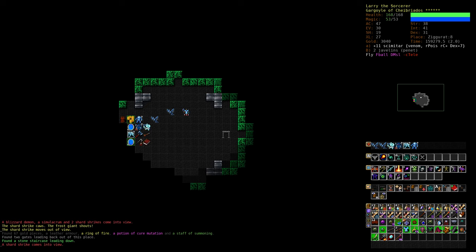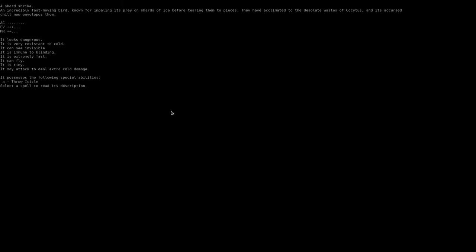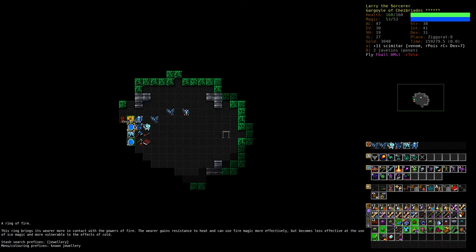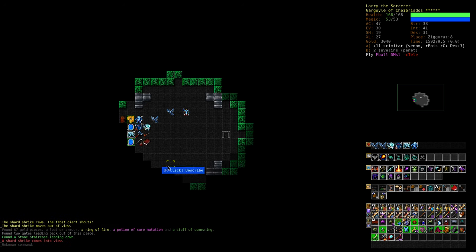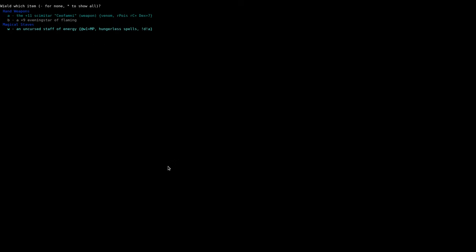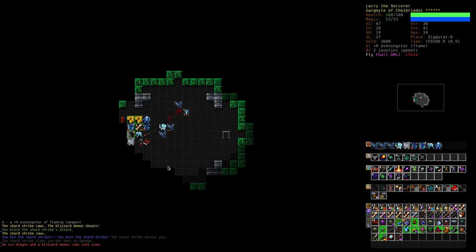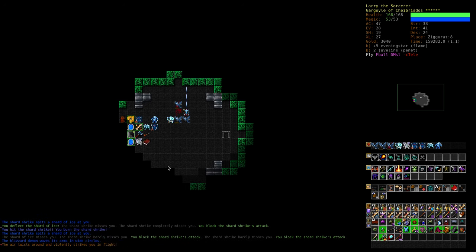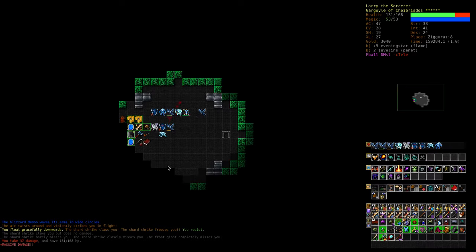Ice creatures, eh? And shard shrike. Well, oh damn. The Ring of Flames will, of course, do much damage to these, but it'll also make me susceptible to cold. Let's use our Evening Star of Flaming. And stop flying because something has airstrike here.